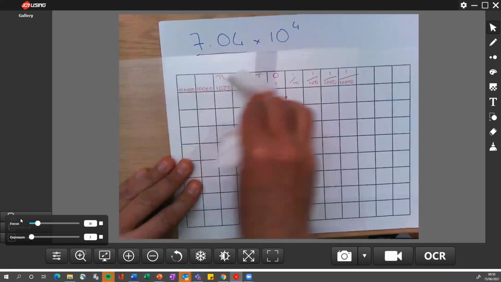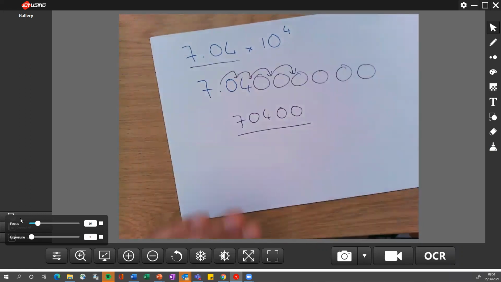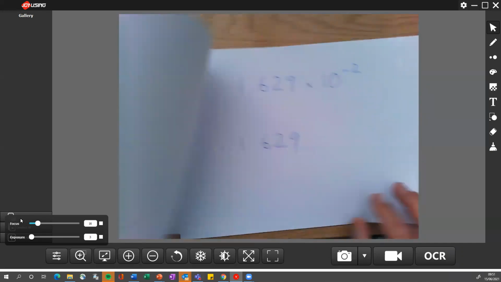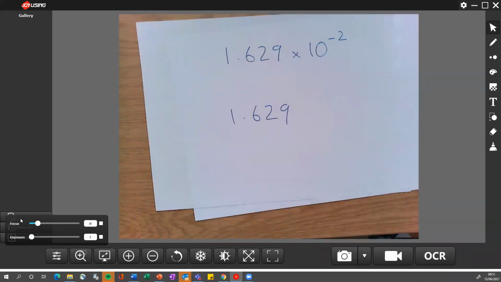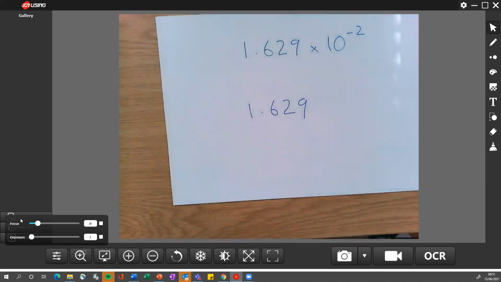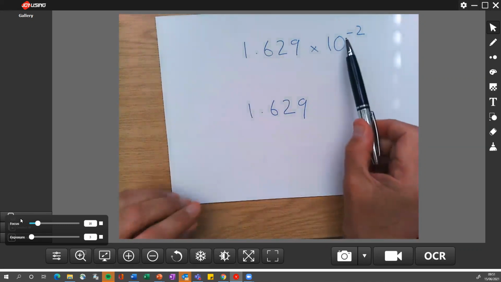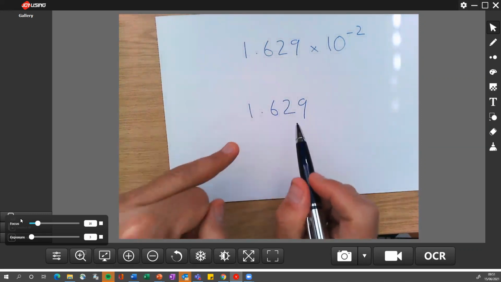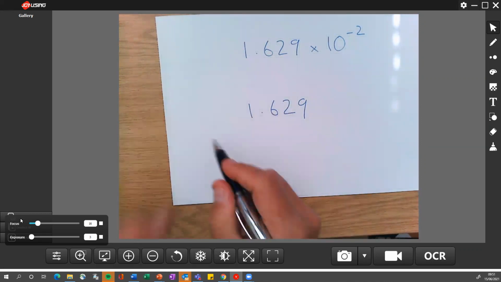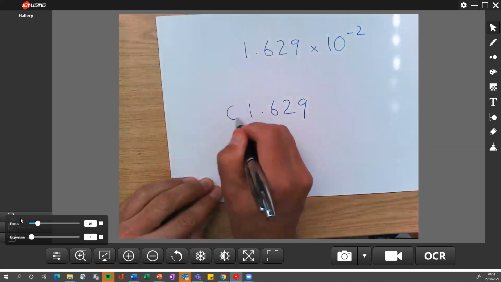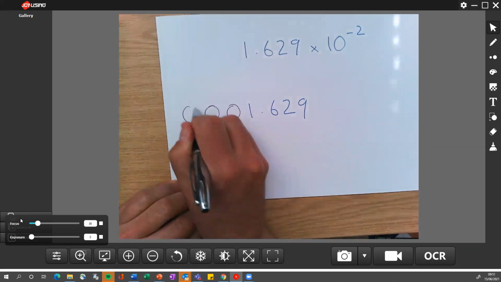So the final question to look at is, let's have a negative exponent. And what do we do with that? Now, this is what's useful to point out to your students: when we've got powers of like -2, these are smaller numbers. So we expect this thing to get smaller. So that's telling us where we need to add in the extra zeros. This time, let's pop some extra zeros at the front.